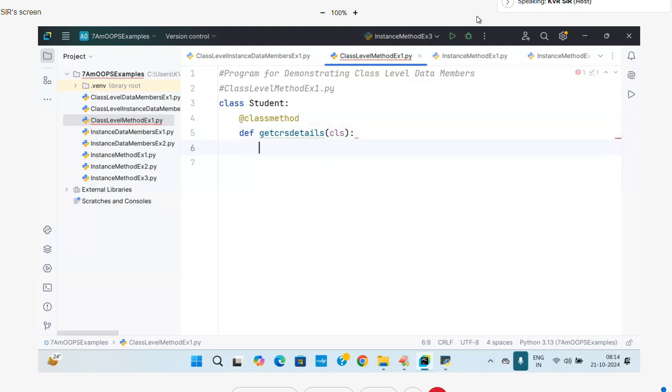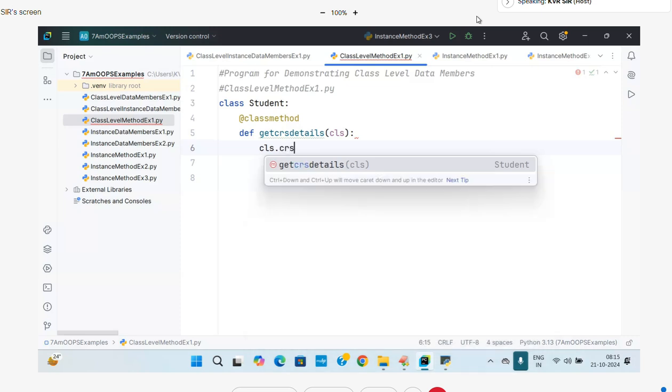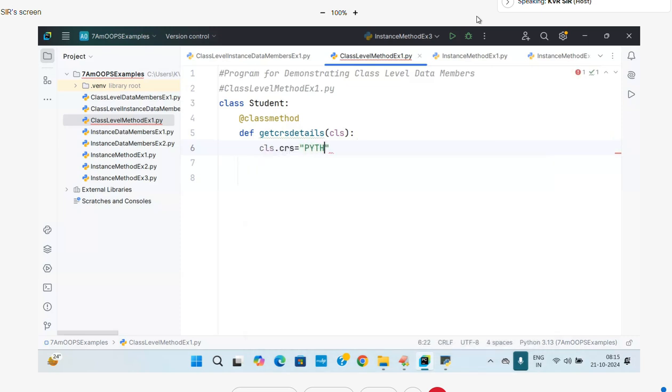So there I need to write this, cls contains the class name. All the class level data members must be accessed with respect to the class name only. That class name is present in cls. So cls dot what? cls.crs is equal to Python.